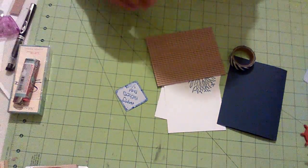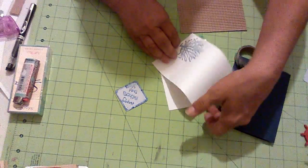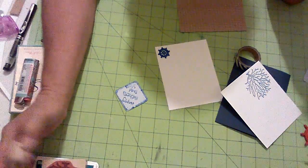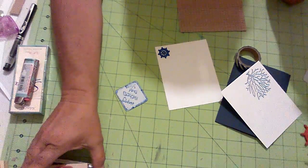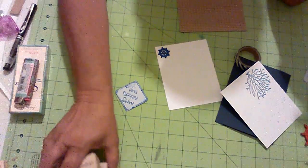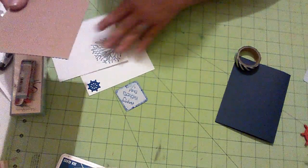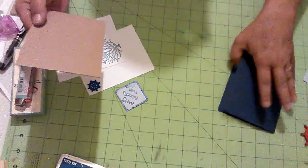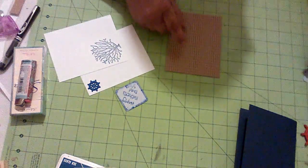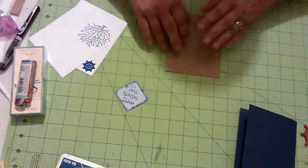So anyway, you're gonna need that, and then just some stamps. I think I showed you those, or did I show you the stamps? Yeah. Okay. So anyway, let me get started, and we'll just put this together, and I'll show you what I did along the way. So first of all, we're just going to work with this little piece right here first, because I like to do all the parts and then put them together when you have more than one part.